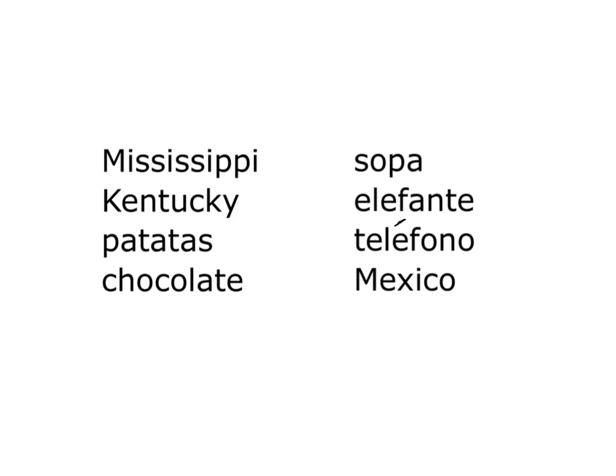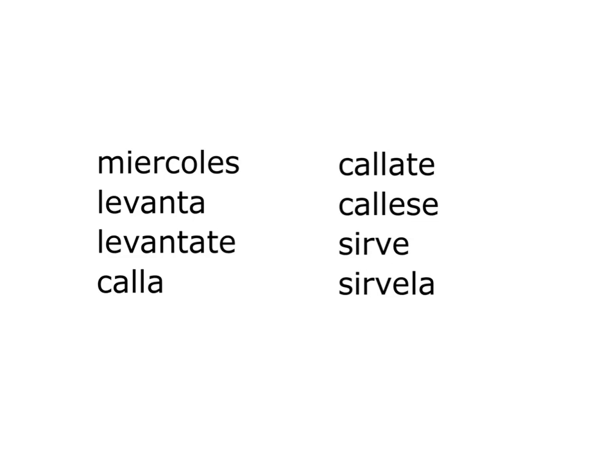Mexico. It's here on the me, and you'll notice 1, 2, 3 syllables from the back. That's why you see this word written with an accent in Spanish. Let's try some more. Miércoles. It's right here. Mier. And 1, 2, 3 syllables from the end of the word. That's why miércoles has an accent.